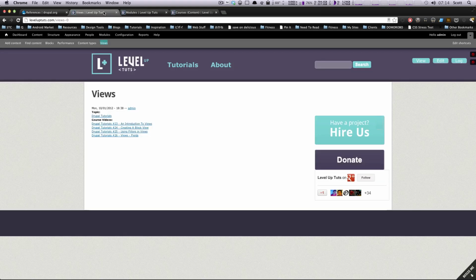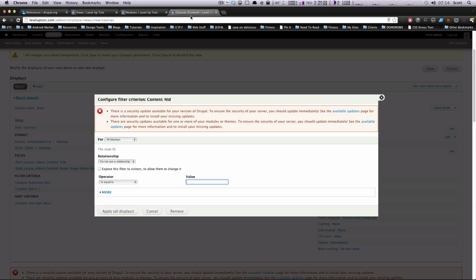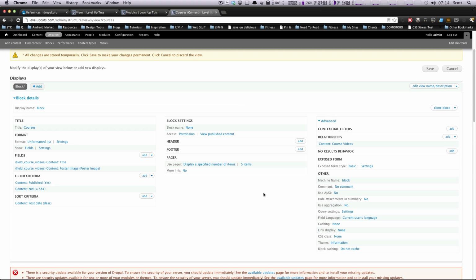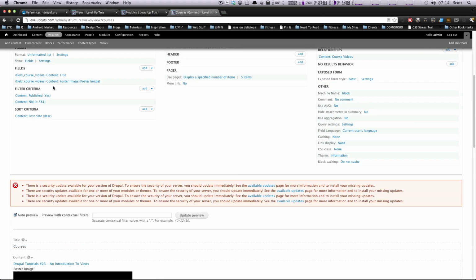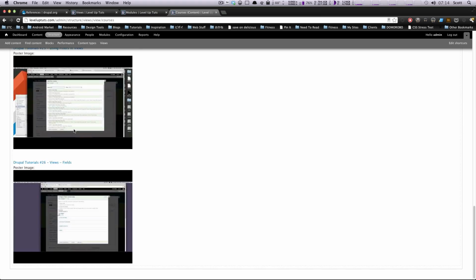Let's actually check out what our value is for this. If you hover over the edit button, mine's CSS over here, and if you look at the very bottom of your screen, it'll say the URL. Mine says leveluptuts.com/node/581/edit. So this node is number 581. If we come back here and say 581, we'll apply to this. And now, no matter what, even if we have another course or something, this view is only going to give us videos that are referenced on node 581, and these are our views.